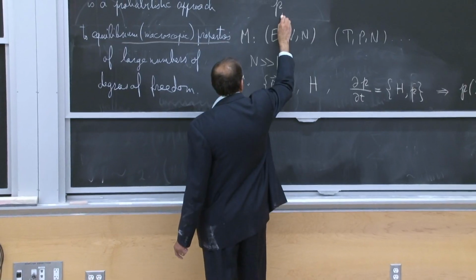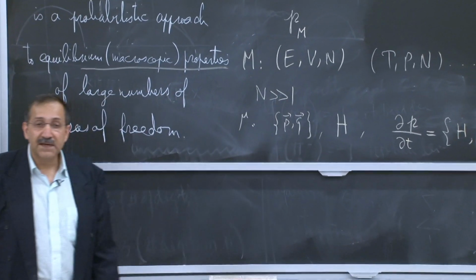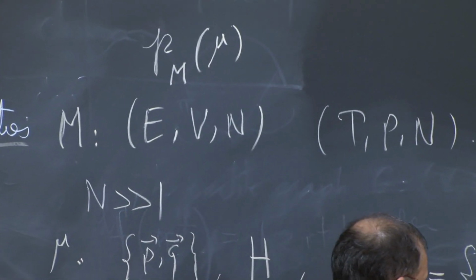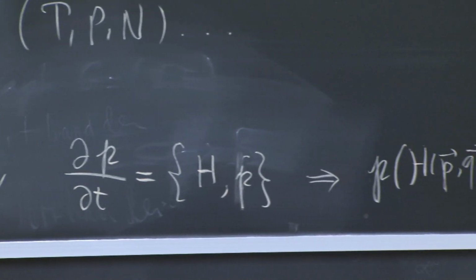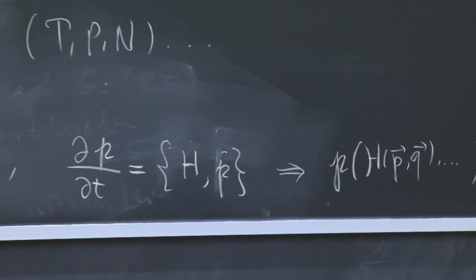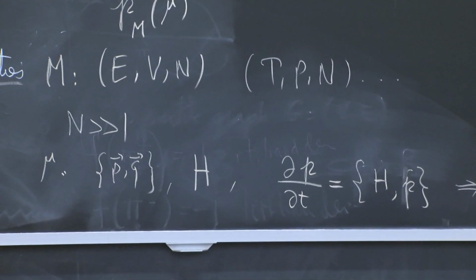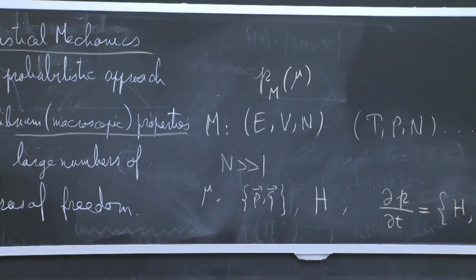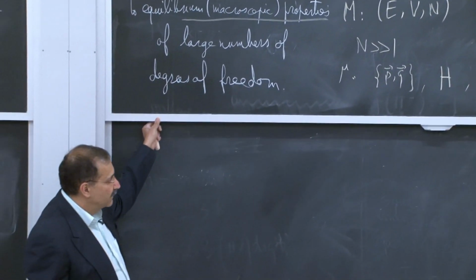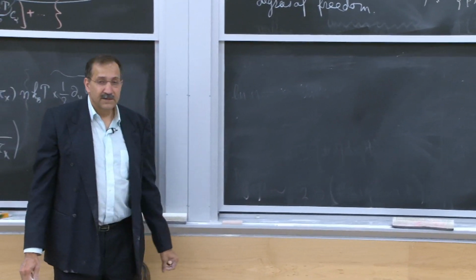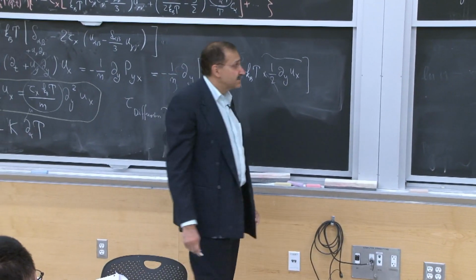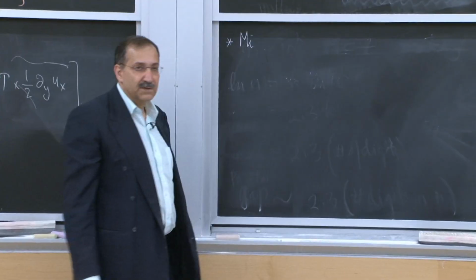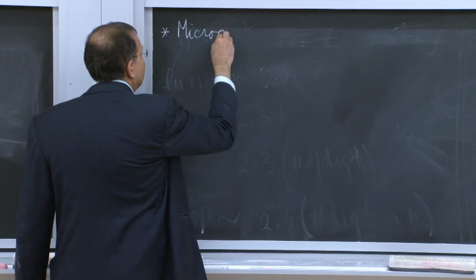And it depends, however, on what choice I make for the macrostate. So what I need here, this was a probability of a microstate. What I want to do is to have a statement about the probability of a microstate given some specification of the macrostate that I'm interested in. Okay, so that's the task. And we're going to do that first in the ensemble, and I'll tell you again what ensemble means shortly. That's called microcanonical.